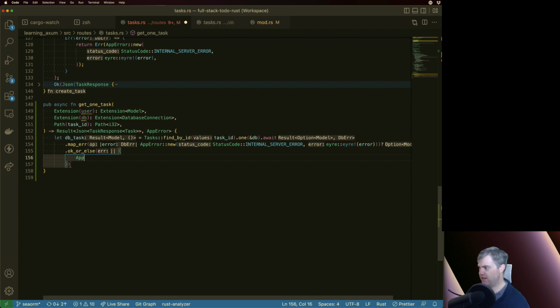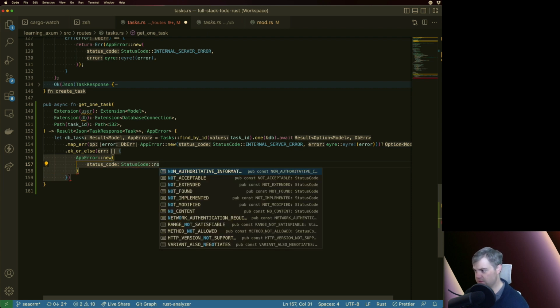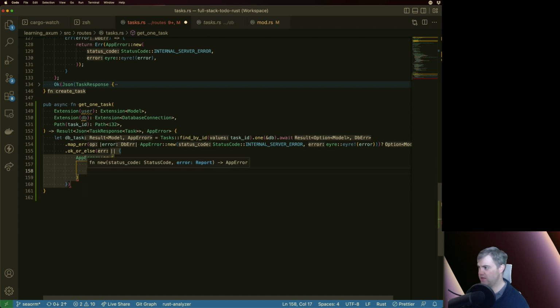So we want an app error with status code new, status code not found, not found, and then the error.